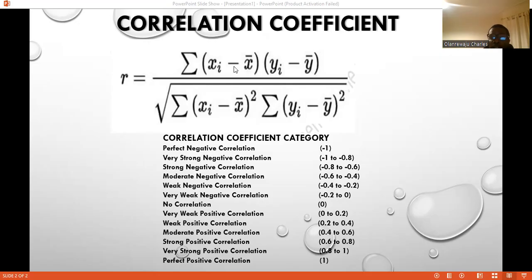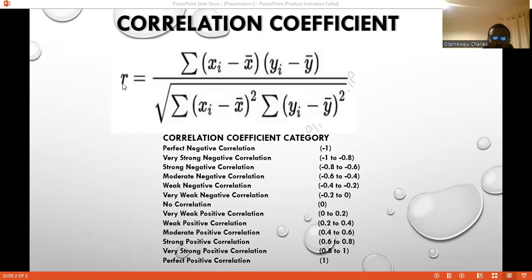This formula is what we are going to insert using DAX to calculate the correlation between our area and the price, as you can see from our graph, area against the average price. The same thing we are going to do using the correlation formula. This time it's not going to be x and y. It's going to be area and the average price.